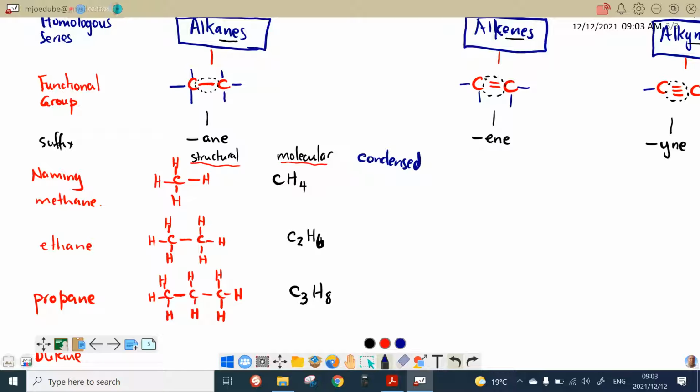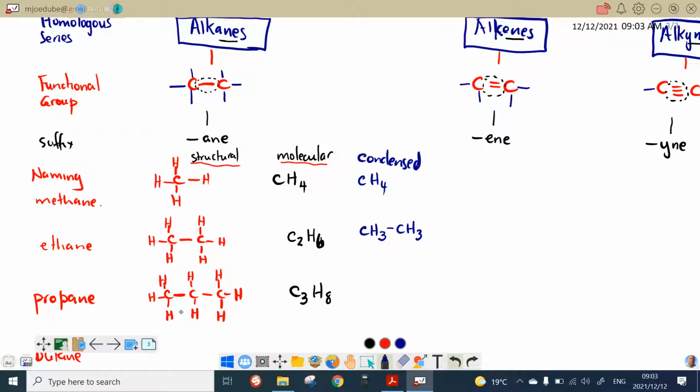The condensed formula is just a matter of counting the number of carbons and then the number of hydrogens around each carbon. So in the first one, you'll have just your CH4. So that one doesn't change. But now when you look at the second one, in your ethane, you've got two carbons. So around each carbon, what are you going to have? You're going to have carbon, so it's going to be CH3 and then CH3. Around each carbon, we represent the number of hydrogens that are there.